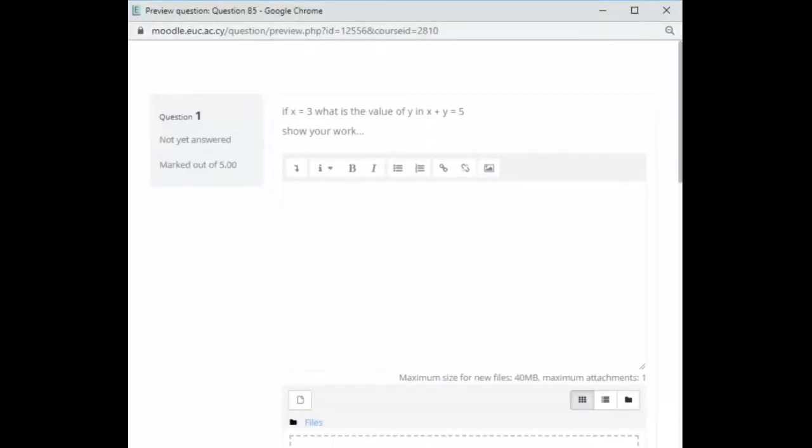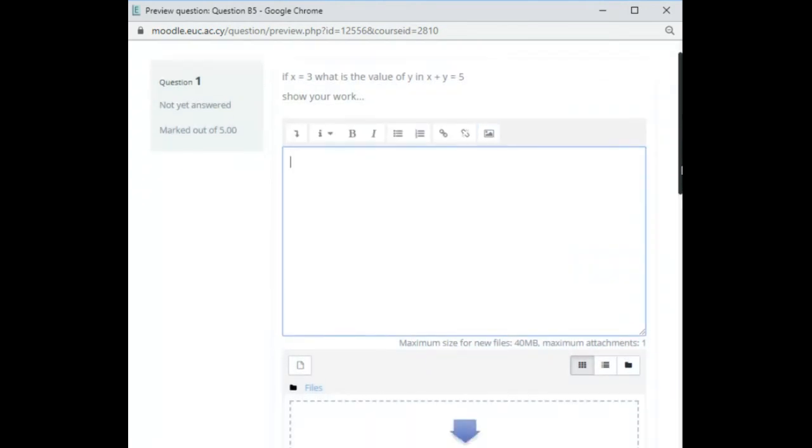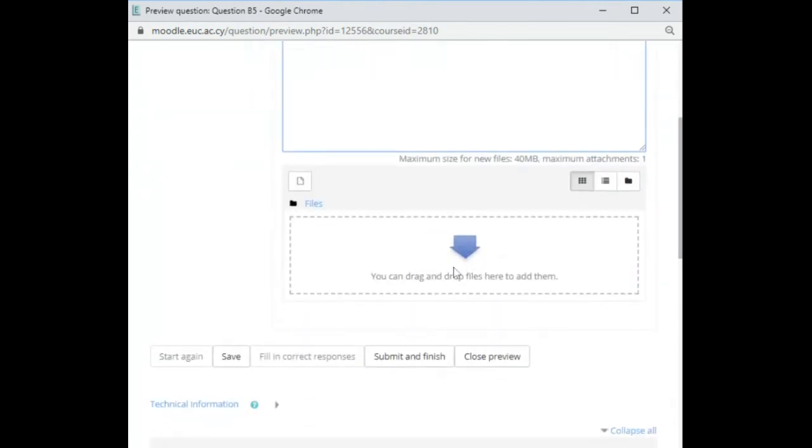All right. So once again, I have that. I cannot upload an image now, but over here, I have this, which allows me to drag and drop my answer there.